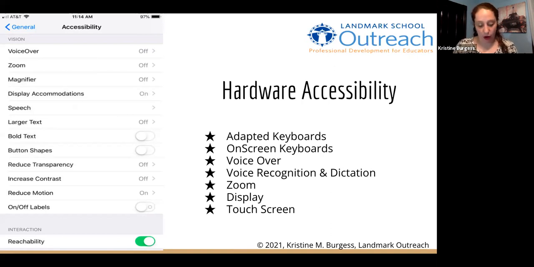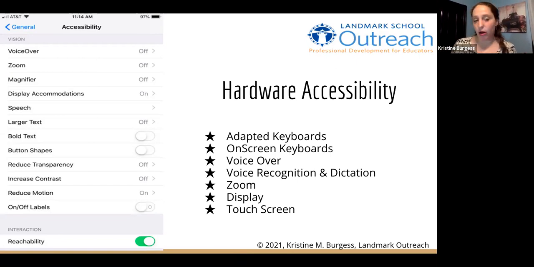So on your computer, on your phone, on your tablet, on your iPad, when you go to the settings feature, there is an accessibility option within settings. And that accessibility option has grown so much over time.